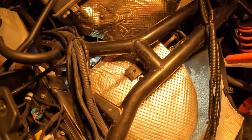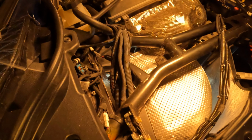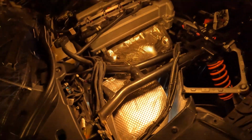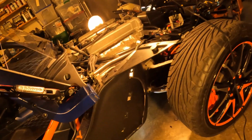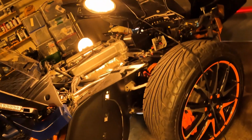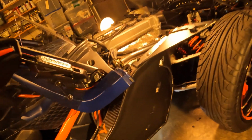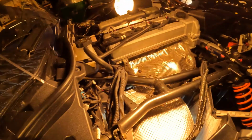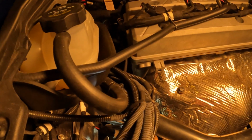Alright, what I'm trying to do is avoid having to jack up my slingshot trying to get these springs loose. What I'm gonna use now is my J hook, once I find out where I put it. Try to use my J hook and pull these springs. Let me get back to it.